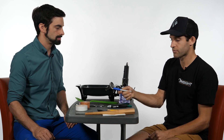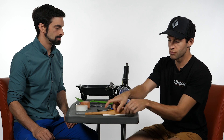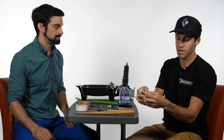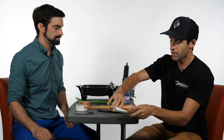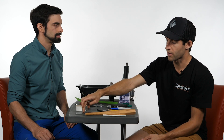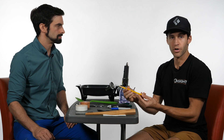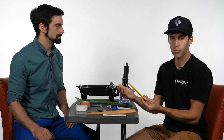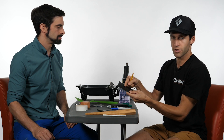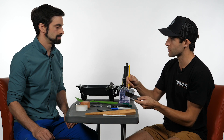We have a standard pen and a marker, which will be used to mark the template you'll shape out of a strip of paper towel — that will essentially be the pattern for the plastic piece. Next, we have a China marker, which is a waterproof wax marker. Since the plastic is a dark color, neither a regular pen nor marker will show up on it, so the China marker lets us mark it.